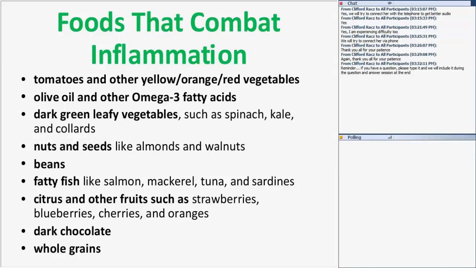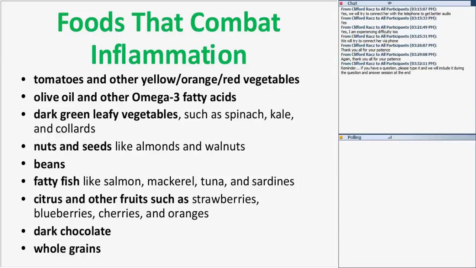A quick note on the cherries there. Somebody asked me the other day, they said, well, I really like cherries and I buy them by the jar full. And I said, well, I think you're buying the wrong kind. They were asking if it was okay to eat the maraschino cherries, which are in a very heavy sugary syrup and are a sweet form of cherry. The form of cherries that you want to help with your inflammation would be the tart versions, the whole fresh cherries that you would find in your produce section.